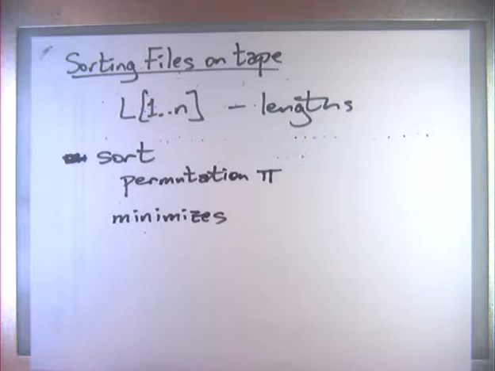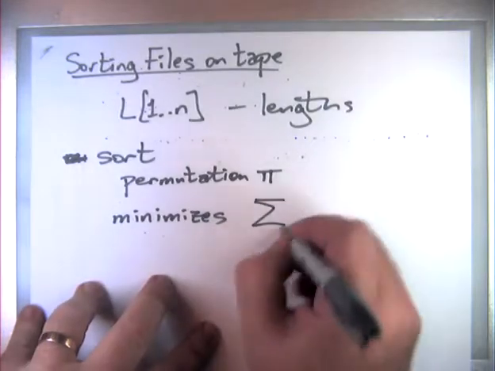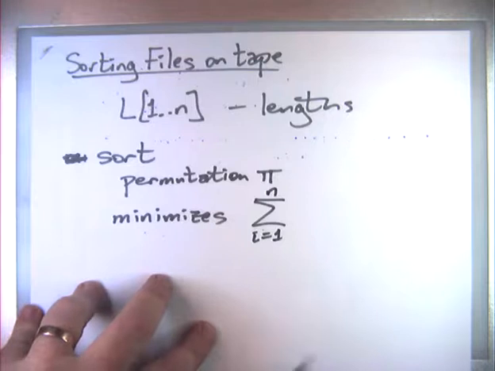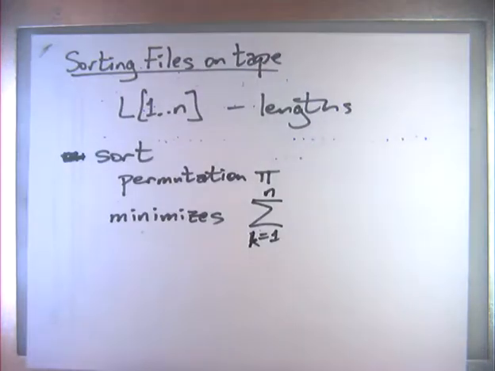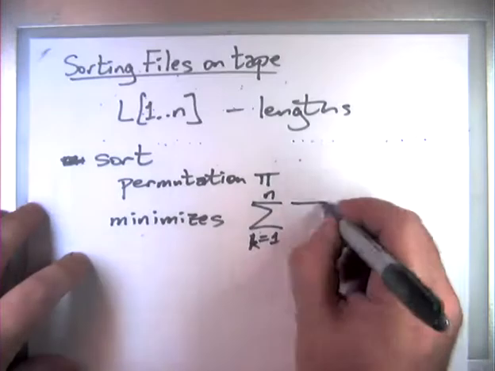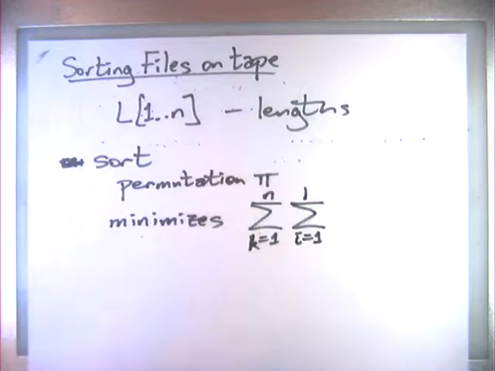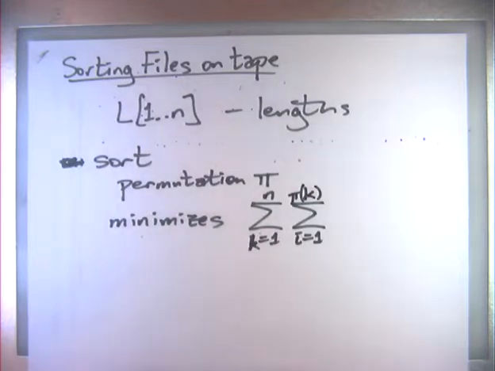To keep things simple, let's just imagine I'm going to look for each file once in some order I don't know, and I have to reset at the beginning. So I'm going to be looking for every file from 1 to n. And then the cost that I need to spend to look for the kth file on the tape is the lengths of all files up to position k, wherever the kth file is, which is given by this function pi of the length of the ith file. Okay? So that double summation is the total time that I need to read all n files one at a time and reset the tape to the beginning after each read.